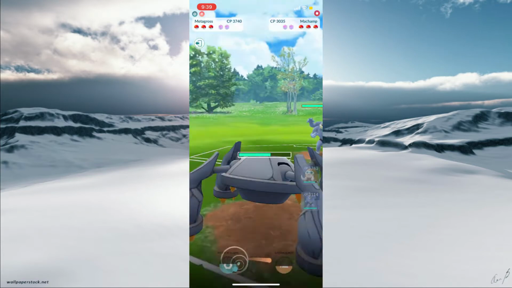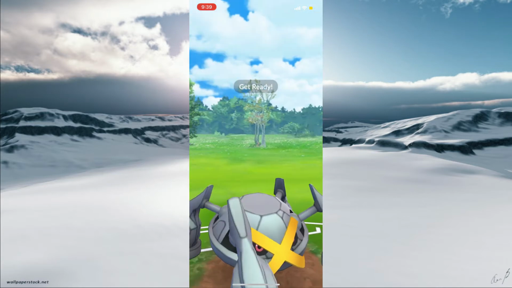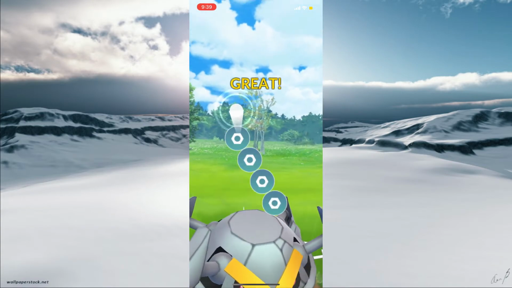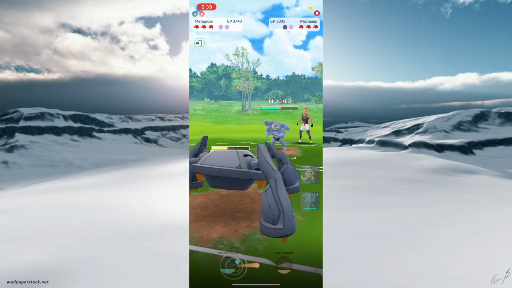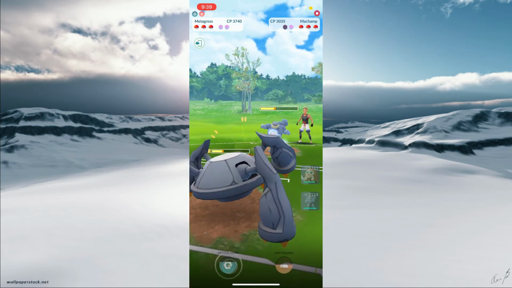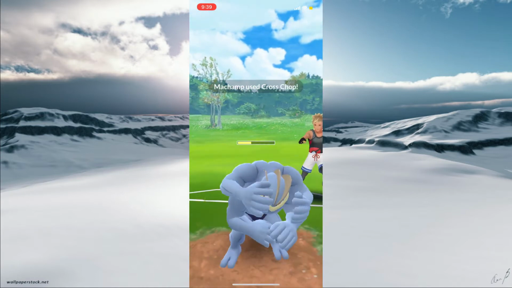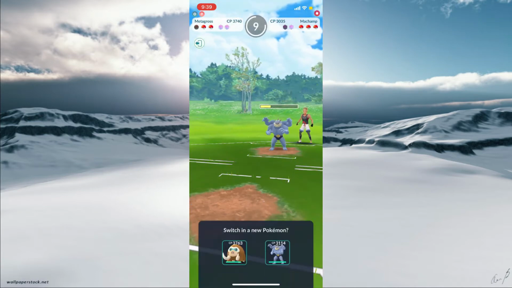Because Cross Chop isn't doing too much to me. Meanwhile, Meteor Mash is going to take a pretty nice chunk, but the counter damage, oh, the counter damage just keeps racking up. Do you use the shield? Yep, you want your Machamp to live for some reason. I could probably survive a Cross Chop here. Did I use the shield? I did not. And I did survive that Cross Chop, but not enough.